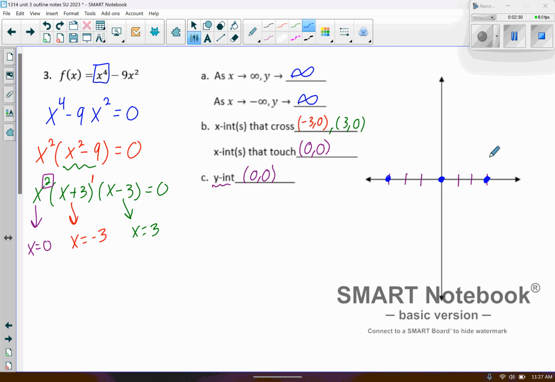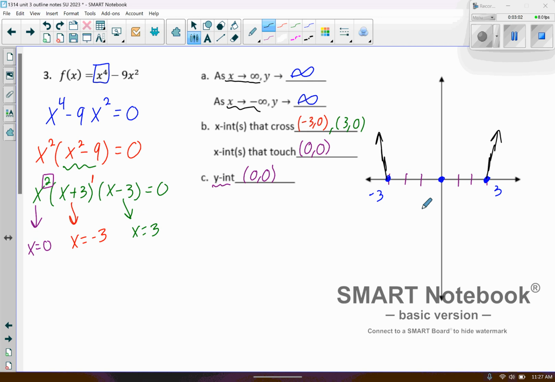Now, what I know about my ends, those at 3 and at negative 3, I know that it crosses like a straight line. So it's just going to go straight through there. And I know that they're both going to go up. So as x goes to positive infinity, it goes up. And as x goes to negative infinity, y goes up. So I can put a rough little line like that going in each direction. So now it's time to figure out what happens in the middle.